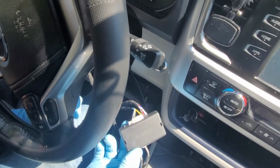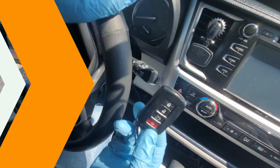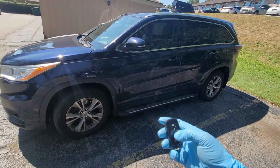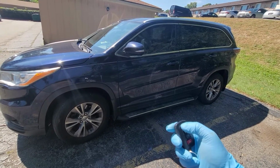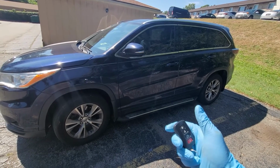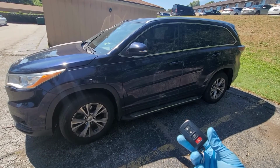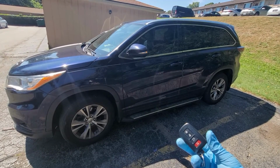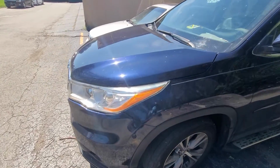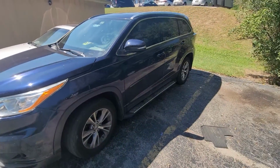Let's give it a test before securing the rest of the wires and reinstalling the lower dash and steering lock cover. To start, press the lock button 3 times. As you can see, it works. When the vehicle starts remotely, it will run for 15 minutes then turn off.